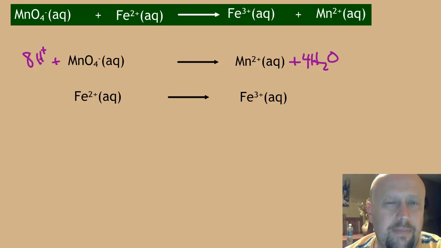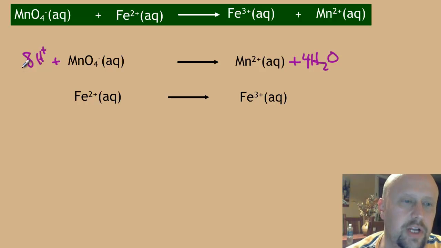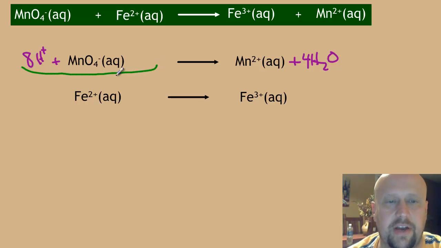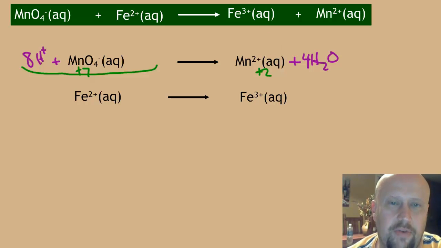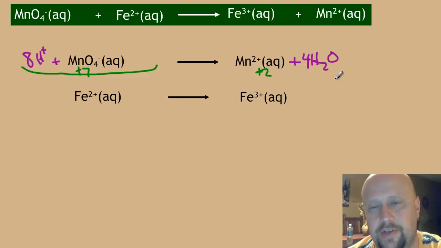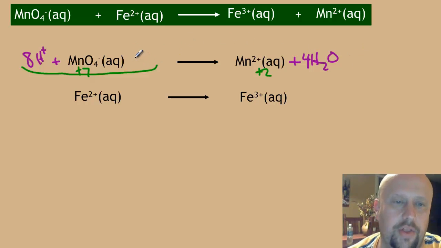But remember, what really matters in redox reactions is what's happening with electrons and charges. So we really have to balance out the charges as well. If I look at this whole thing here on the reactant side for the manganese part, I've got a plus 7 charge: 8 positives here, 1 negative here, that gives me a plus 7, and I've only got a plus 2 over here. So I'm going to balance that out somehow, and the way you balance that out is whatever side has the highest charge, you add electrons to. I can't add them to the other side because I'm not adding any positives over here, I'm only adding negatives, so I've got to add them on the reactant side here.